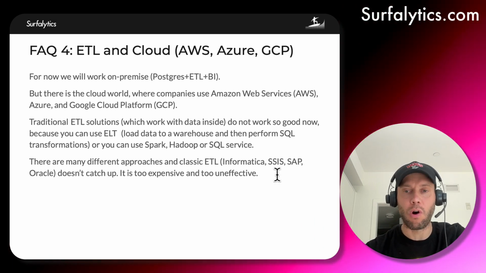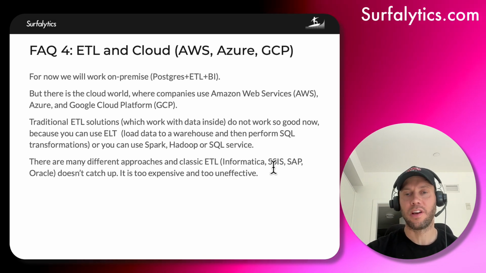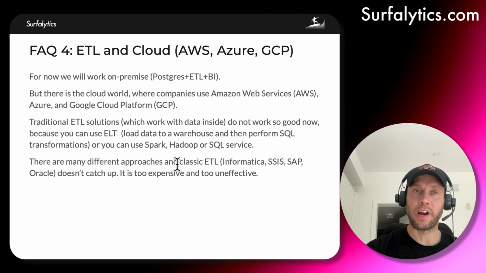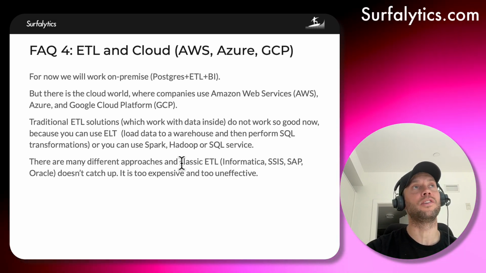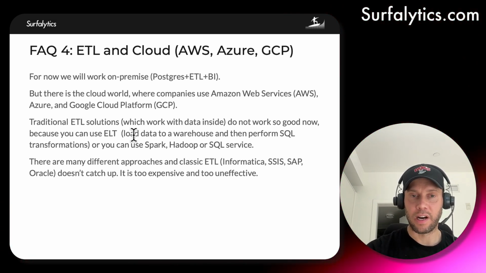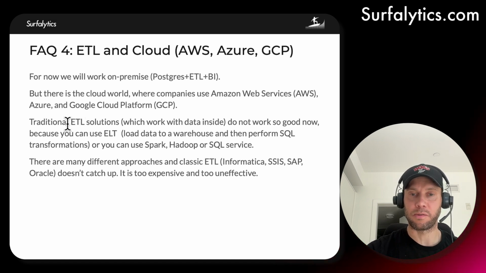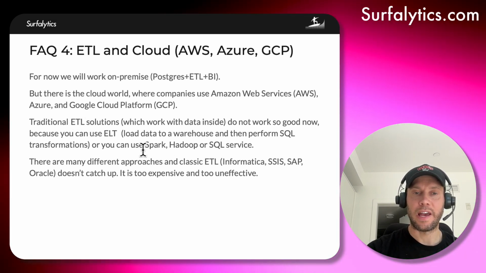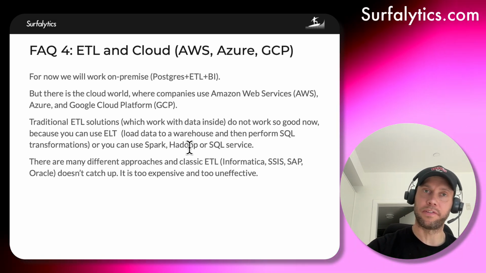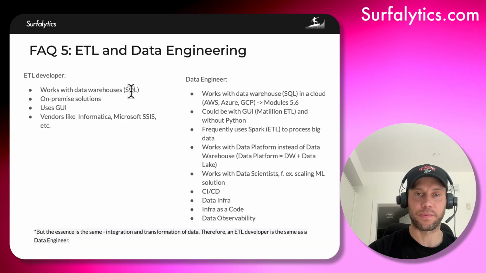Also, there are some old integration systems like Oracle, SAP, and Informatica that we don't want to try, but they are still used by some big enterprise customers, and companies might have them. But you will definitely understand the difference between ETL and ELT. And for Spark and big data, we'll definitely focus on them later in the course.